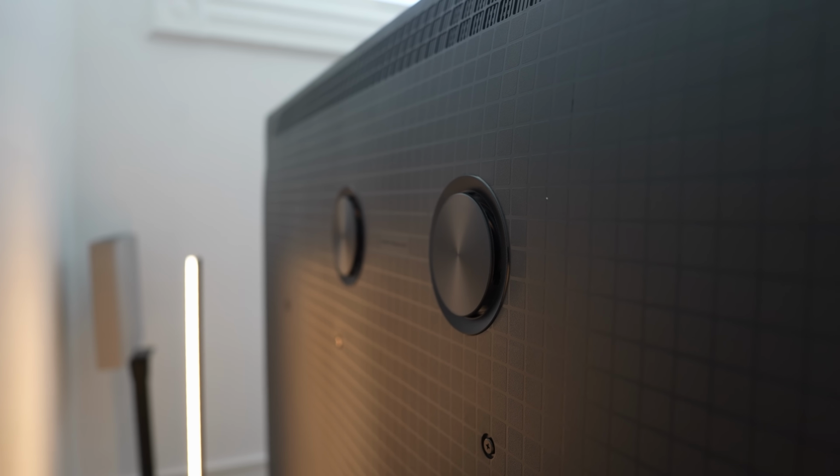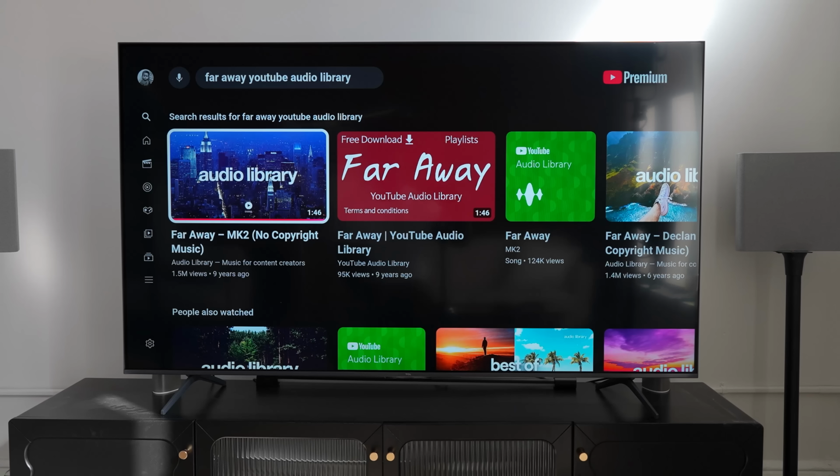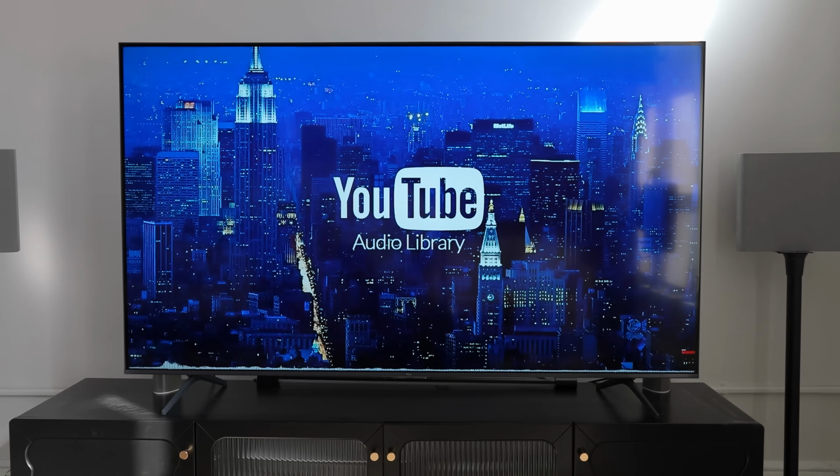Now, sound is very important when you're gaming. How does this translate with this TV, with this 2.1 system? And also, what do you get from the sound levels? I want to just play our typical YouTube copyright-free music. You heard some of the games as well earlier, but let's take a listen to that and then we'll move forward.